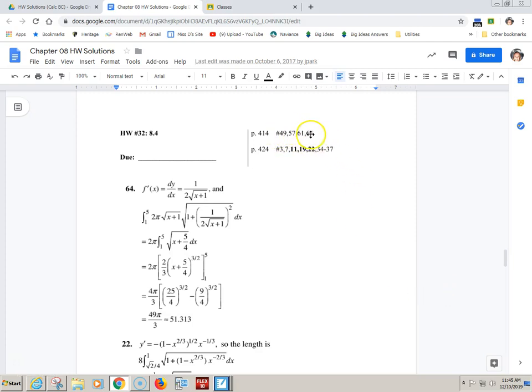First part has to use the shell method. Yeah. The first part was making sure you still remembered how to do the shell method. You guys remembered that we reviewed the shell method yesterday? Well, we did washers or shells, but shells were the easiest and most straightforward way. So a few more shell problems, and then we went into arc length and surfaces. This is all the new stuff in Chapter 8 for you.